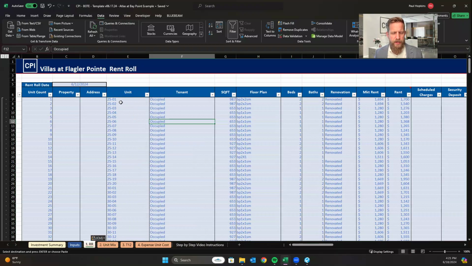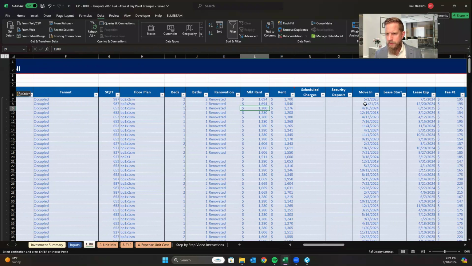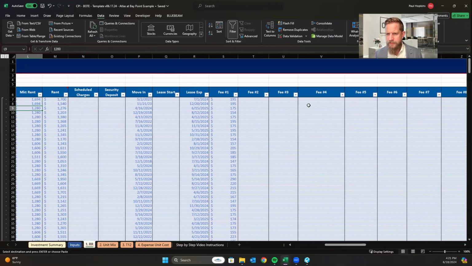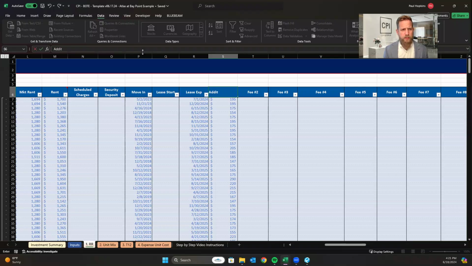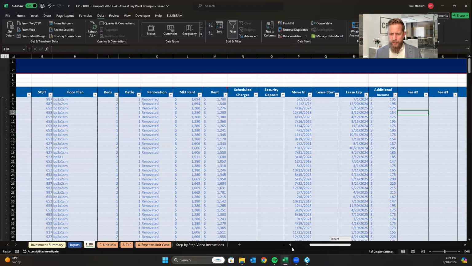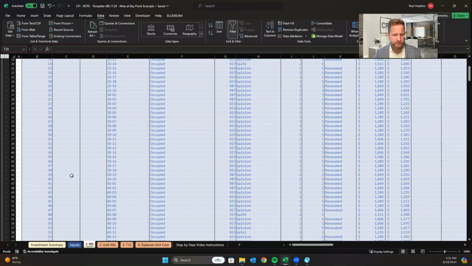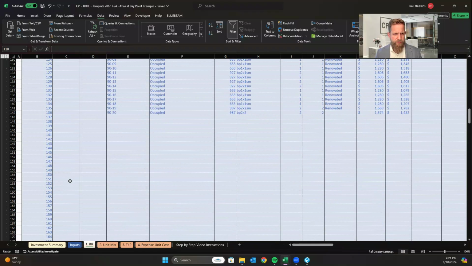All right. So now we've got the unit number, the tenant, square foot, floor plan. Everything looks good so far. Beds, baths, renovated, market rent, actual rent, move-in date, lease expiration, and additional income. Okay, perfect. Let's verify that there's 136 units and that I've captured everything.